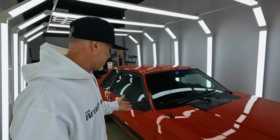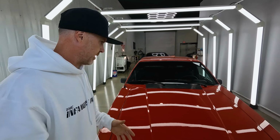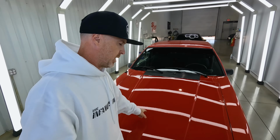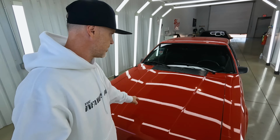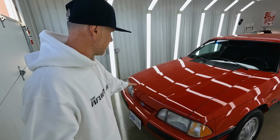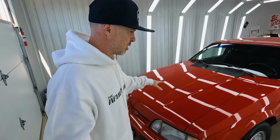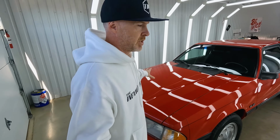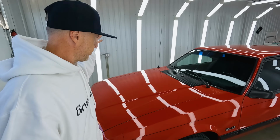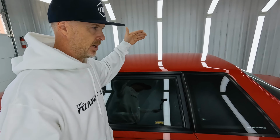The reality is, if I hadn't pointed this stuff out, 9 out of 10 people probably never would have noticed. But when you find out details like that, in fact, the paint gauge showed that the hood was also resprayed. So whether there was some stone chips or maybe there was some other random marks, who knows, the hood has also been resprayed. All of the other panels are all original, except for, like I said, what happened on the passenger side over there.